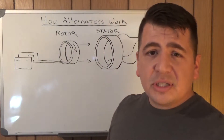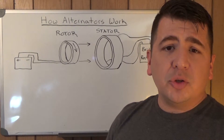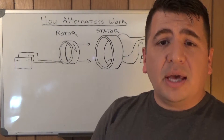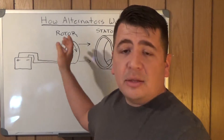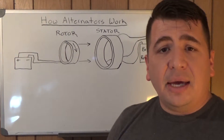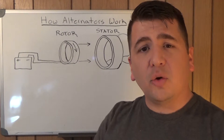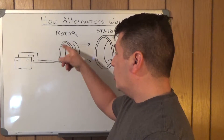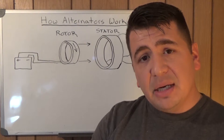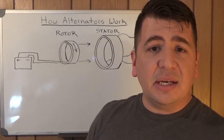There are a lot of different control systems so we're not going to pin it down to one specific way — it's been done a lot of different ways throughout history and most people are down to computer-controlled alternators now. This rotor inside of it is a single coil, and the power is given to it by whatever its control device is. It's given power and ground, and that coil will do the first thing we talked about in electromagnetism: when you run a current through a wire — which this coil is, just a wire looped over and over inside — you're going to generate a magnetic field around that wire.